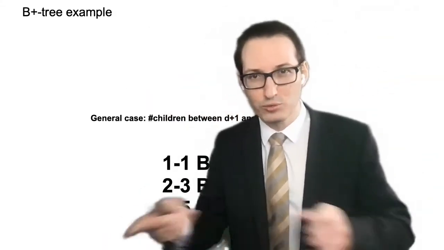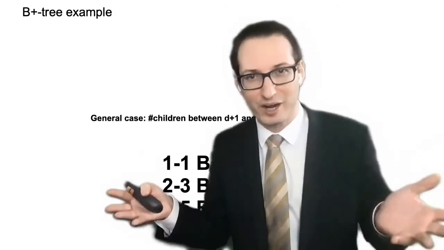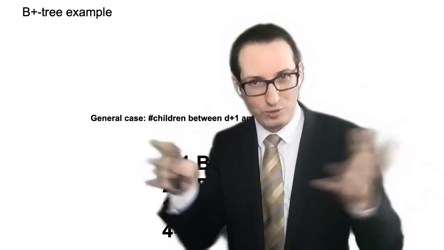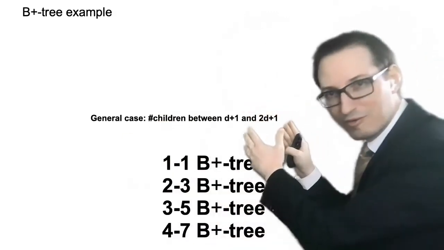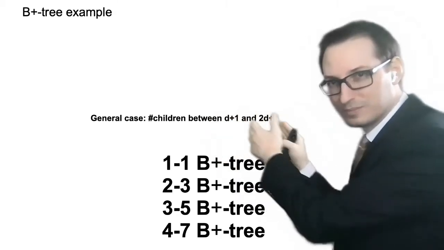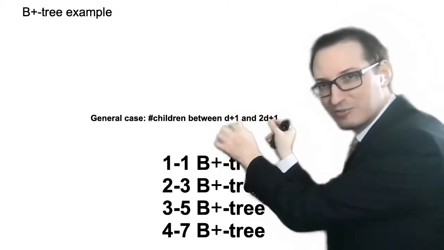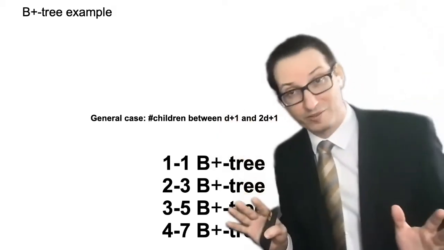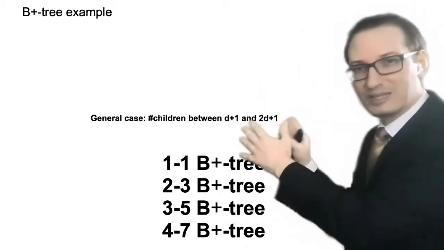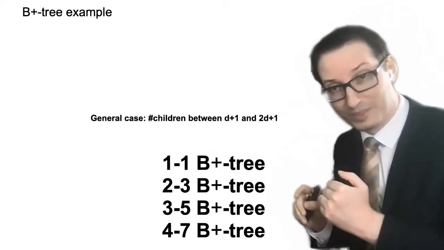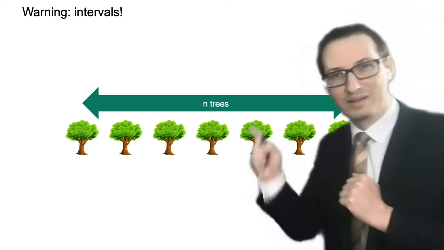They use the d2d, or, you know, there's basically variations, but very roughly, as a rule of thumb, this is roughly double this, right? This is roughly from simple to double, the interval. But there might be different conventions with the plus 1, not plus 1, and so on. So just be prepared for that. But for the convention right here in this course, I'm taking d plus 1 to 2d plus 1 for the number of children, right?